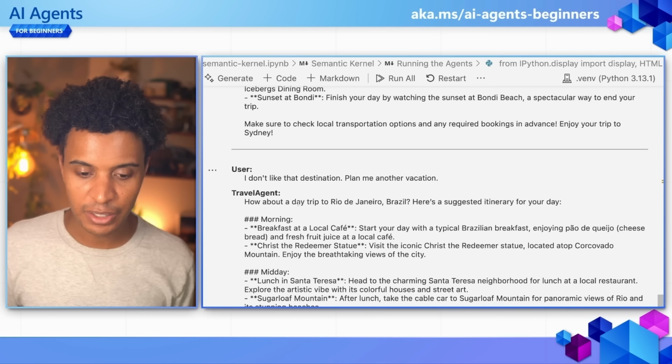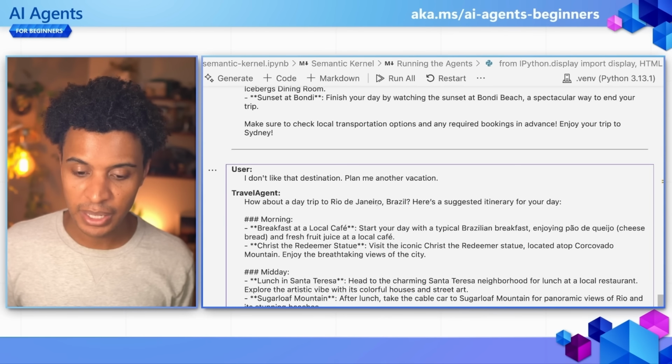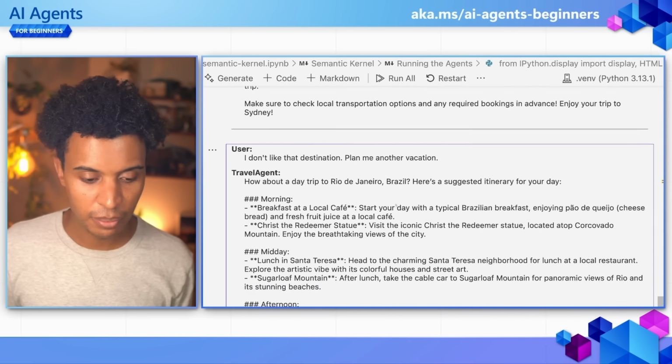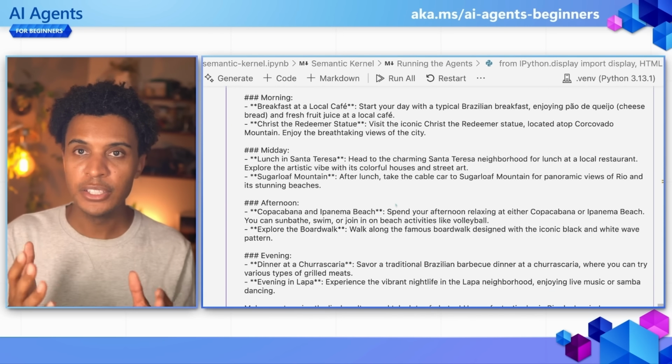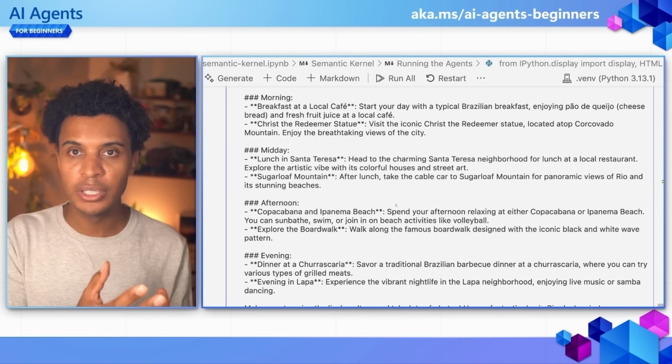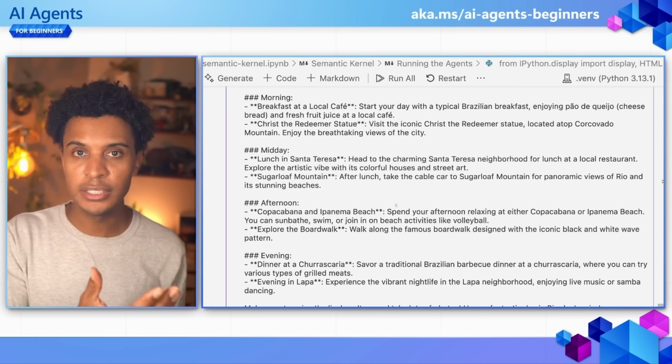But then again, the agent comes back and plans a nice trip to Rio de Janeiro. Very similar format. So again, you can see that the agent is operating with that function that returns the cities. It's not just pulling it from every city it's aware of. And it also is working with the context memory to know what the conversation is happening and displaying an alternative. So wherever you are, I hope you enjoy your trip to Sydney or Rio de Janeiro.